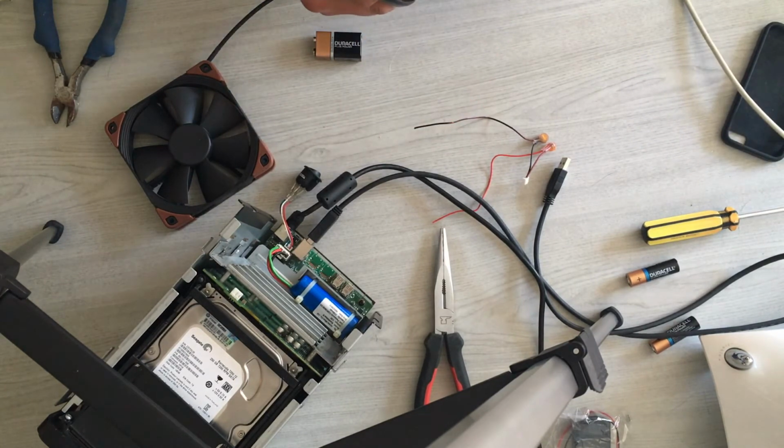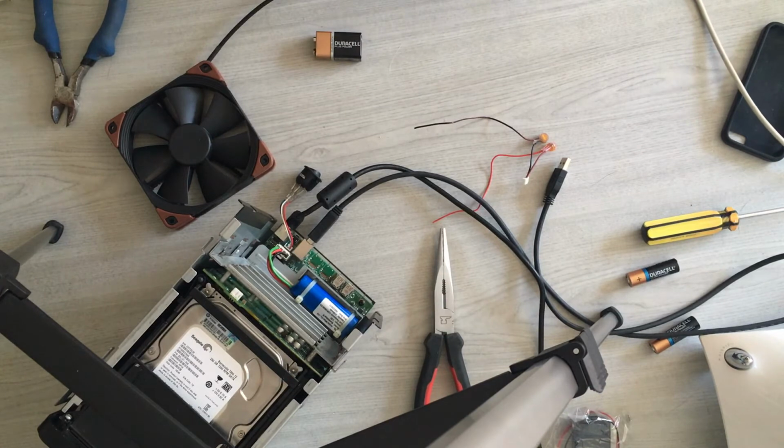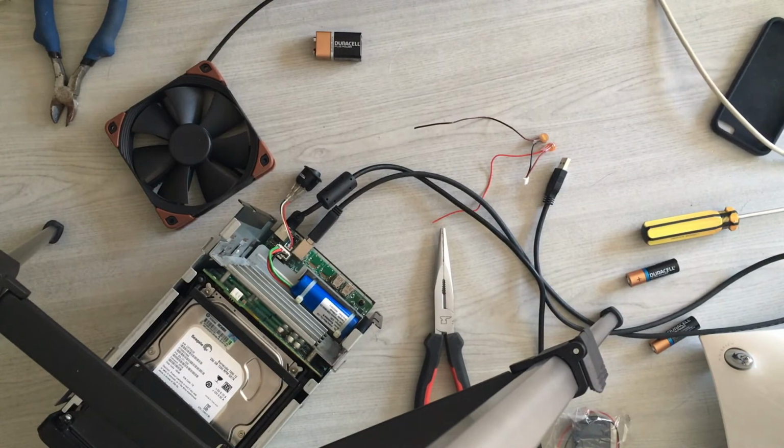Right, so let's see if we can get some exposing of the wires done.